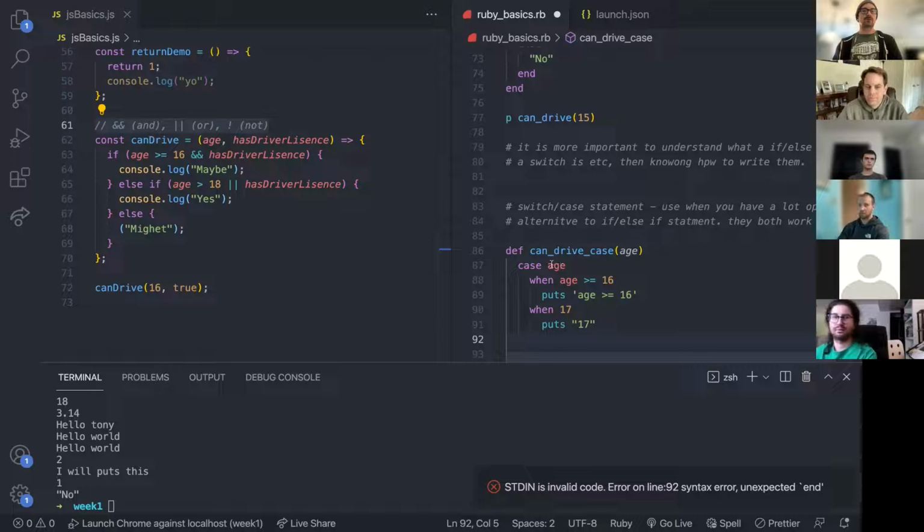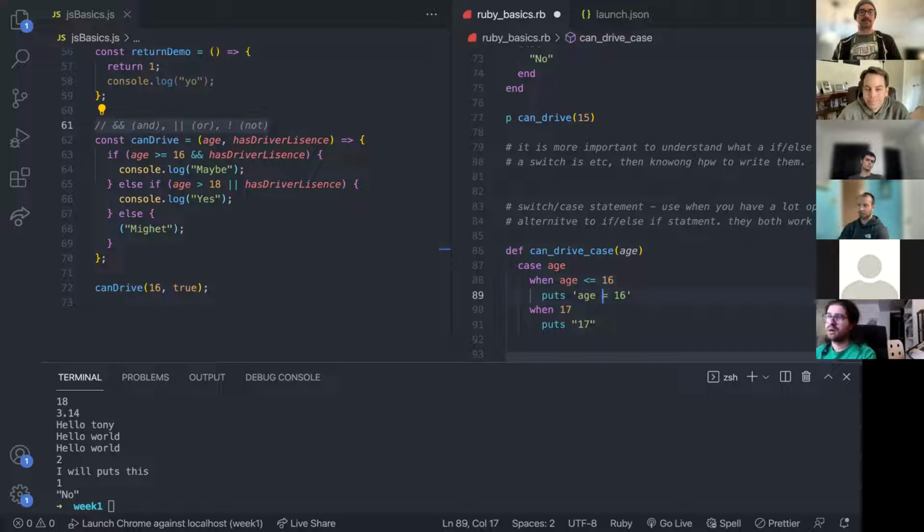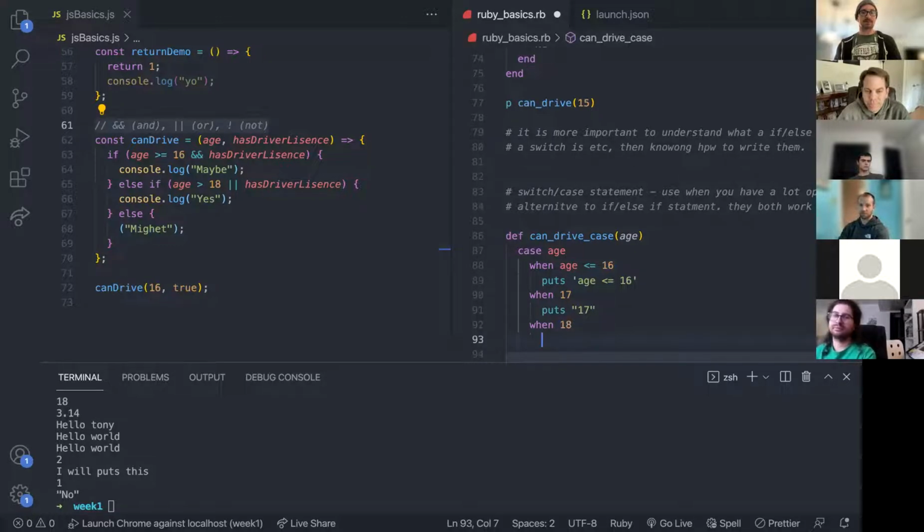So what I'm doing is just matching this age. Actually, let's do less than or equal to 17 or 16. So if it's less than or equal to 16, we can do stuff here. When it's 17, we can do stuff here. And I can have as many cases as I want here.